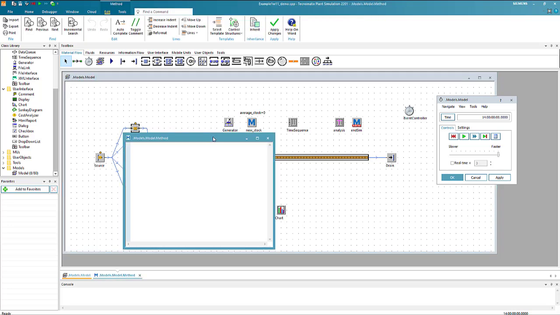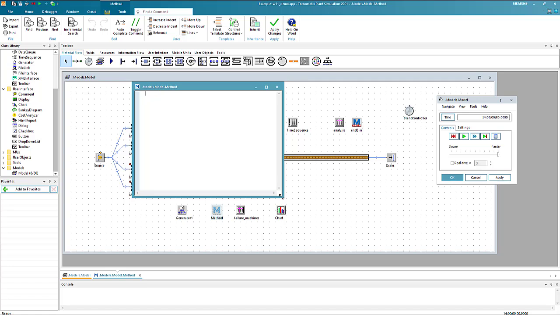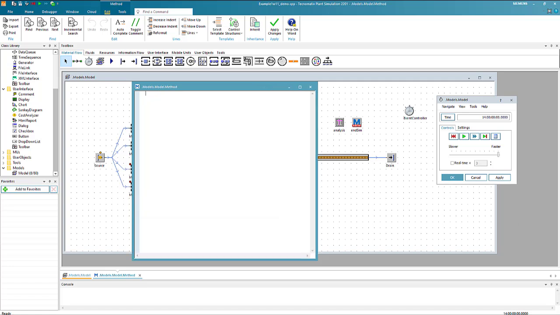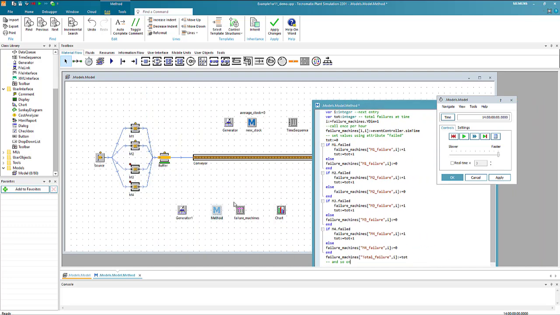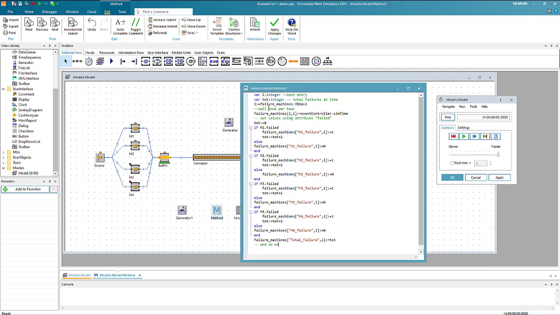Then the method here, let's make this a little bit larger so we see the whole thing. Again, I'm going to copy paste this. Here I is going to be the row of our failure_machines table.